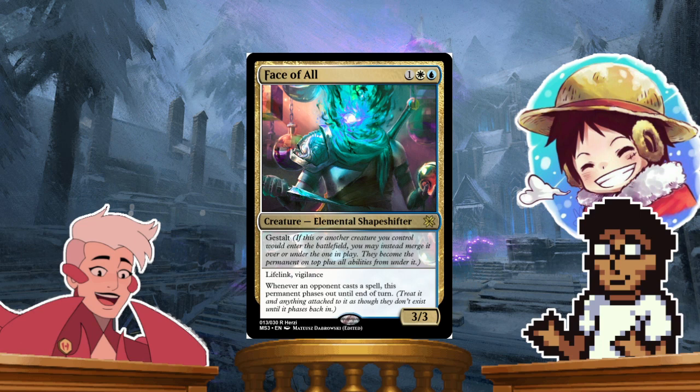In general, I actually think that the fact that it's a mandatory phase out makes me less high on it, just because there are plenty of decks that run lots of instants, and they may just never let this thing attack at all. I don't know. Maybe there's some kind of weird combo, but if you're making them use their combat tricks just to phase this out, then it's like okay, sure.